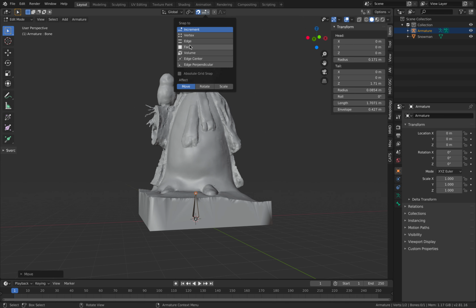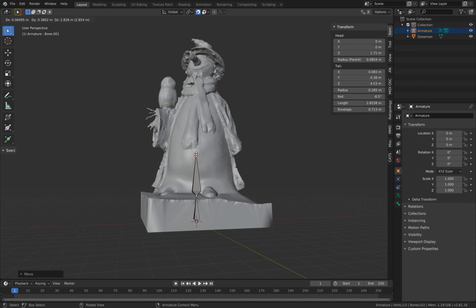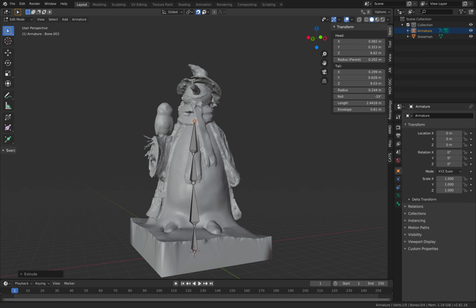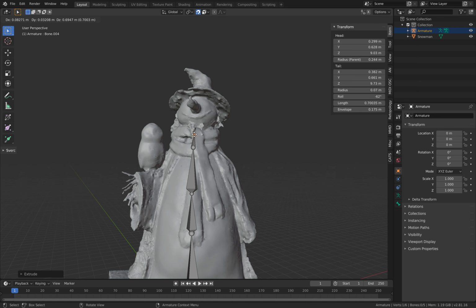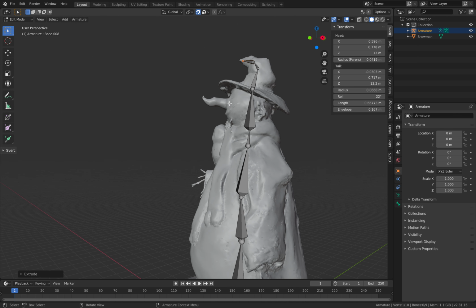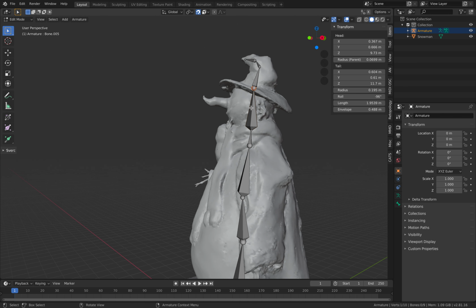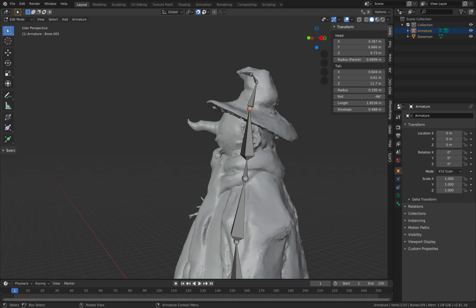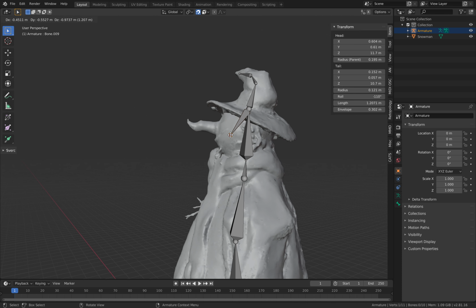And just start pulling, extruding the bones. So this is for the bottom part. Luckily he doesn't have legs. Put this over there for the chest area, maybe the neck area, and then the head, maybe the hat, and maybe he's got his nose. So pull the nose from the head. Actually, it can be separate, and then you can reparent it later. But I'm gonna pull it from the head anyway. Yep.